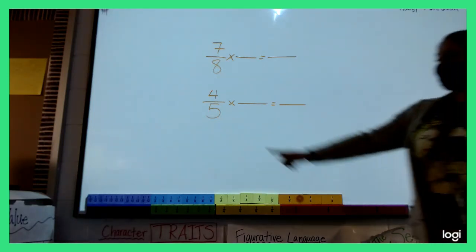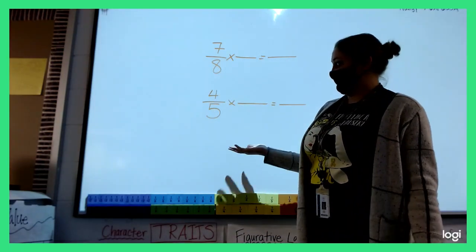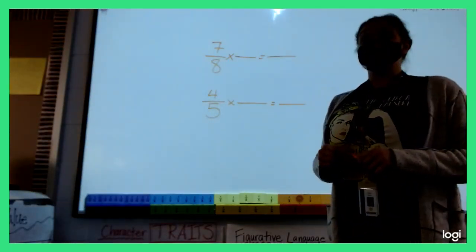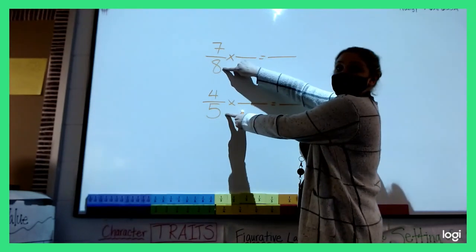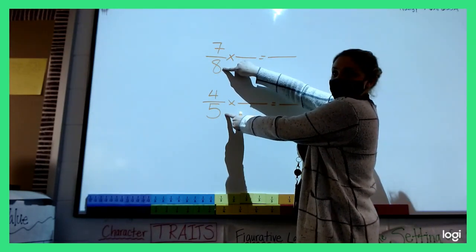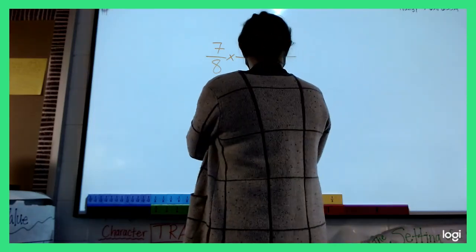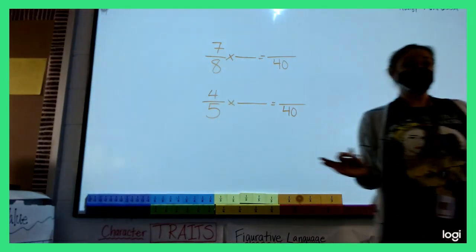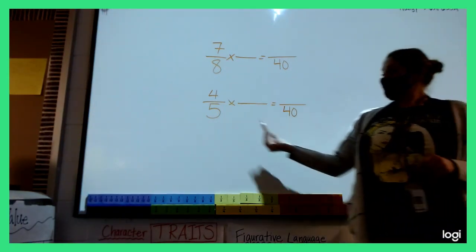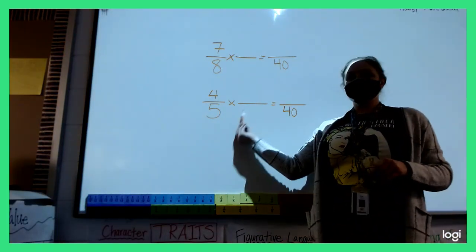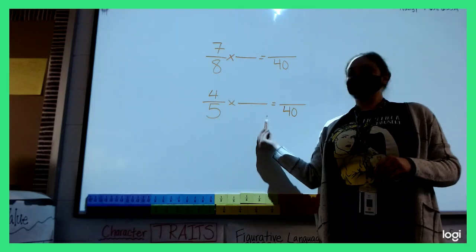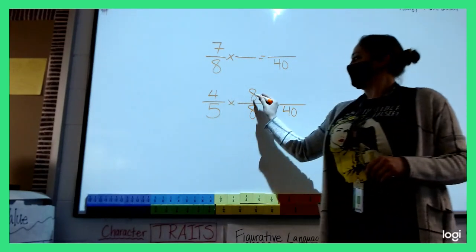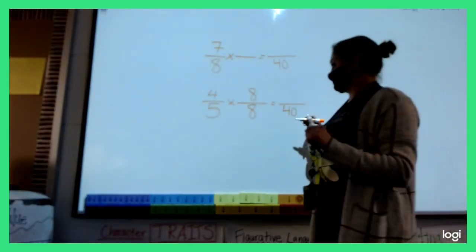All right, because I cannot multiply 5 by anything to get an 8 or my 8 to get a 5. So when this happens, Hayden, what do we have to do? 8 times 5. Okay? We take both of our denominators, we multiply them together. What is 8 times 5? Josiah? 40. So 40 is your new denominator for both fractions. Okay? And then from here, it's exactly the same as yesterday. So, what makes this true? 5 times what is 40? Cadence? 8. Nice job. So we have to also put an 8 on the top. 4 times 8 is? Chloe? 32.